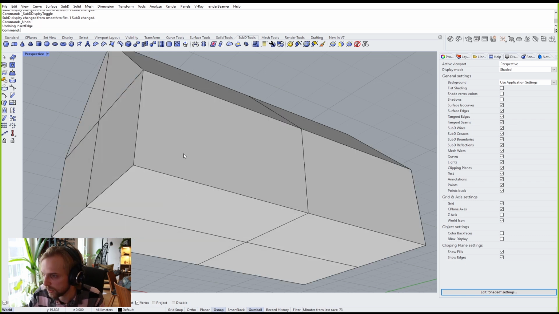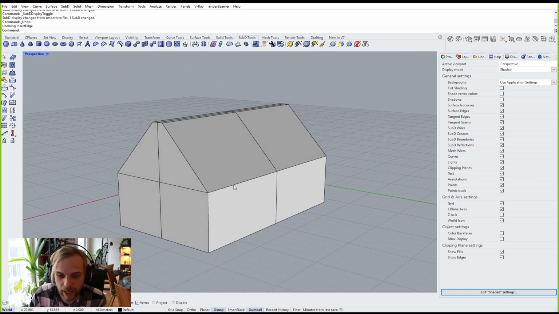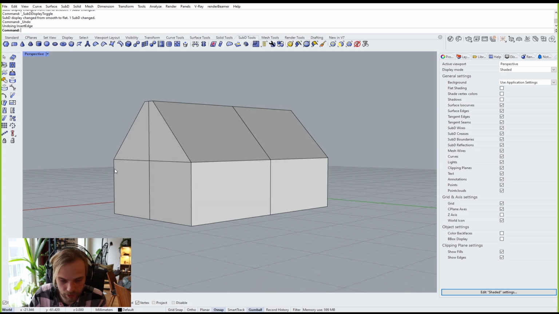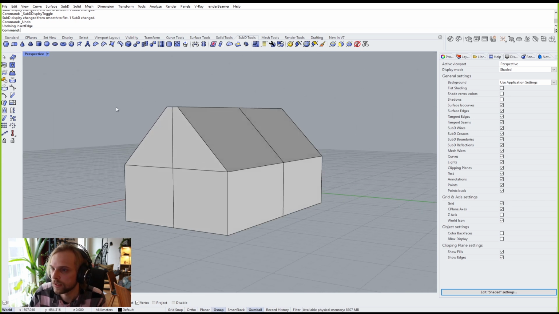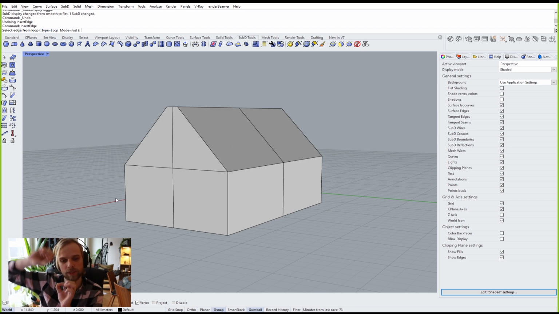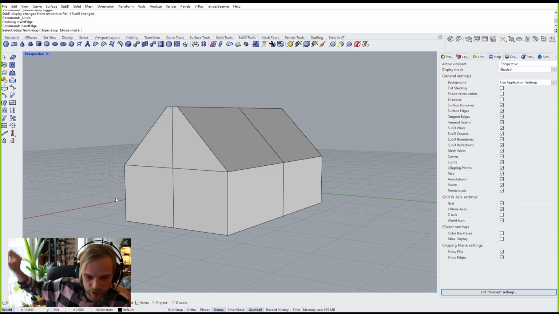Let me undo this. And let me add a proper edge loop, right? So I'll do insert edge again. I'll choose type as loop. So loop is basically all of the edges that are connected into a chain.